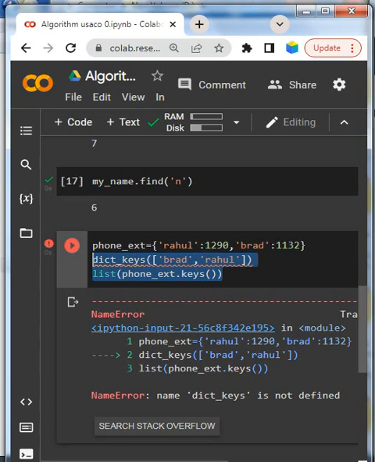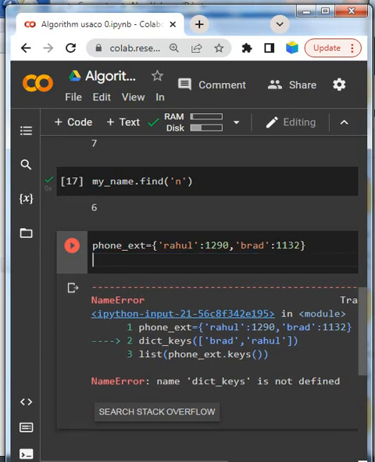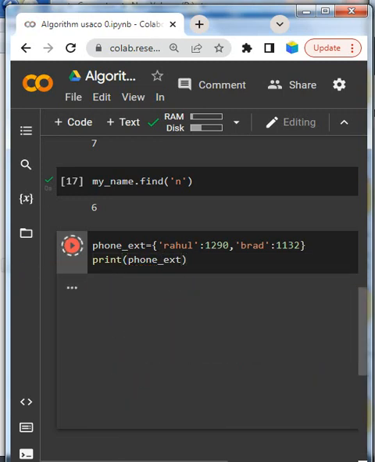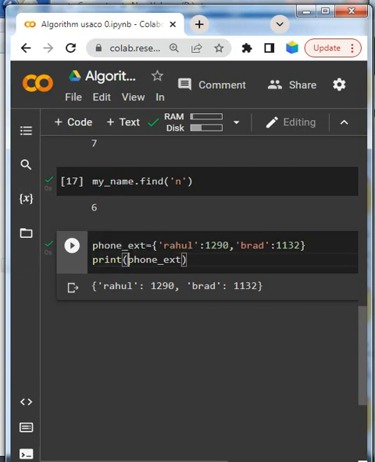So if you write here, I am going to print phone_ext. So it has been printed like this. Is it possible to print the list here? So let's try.